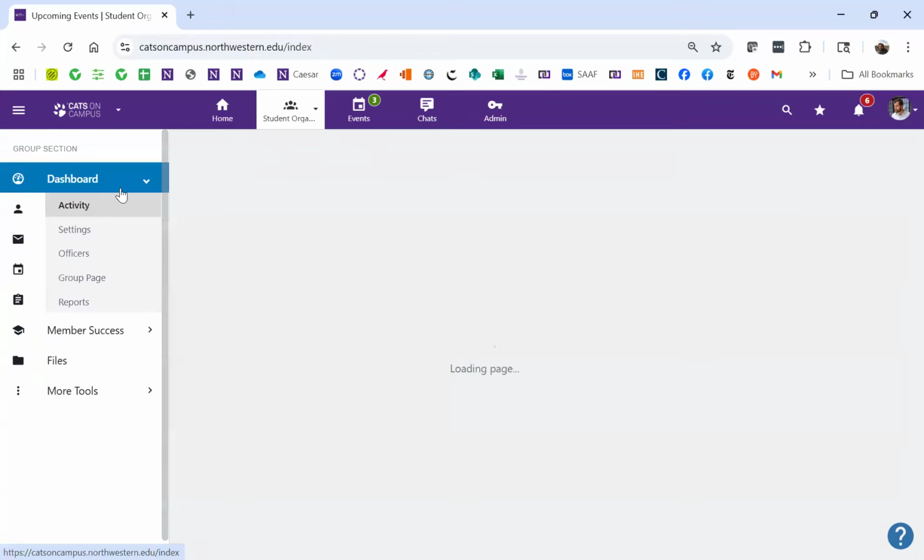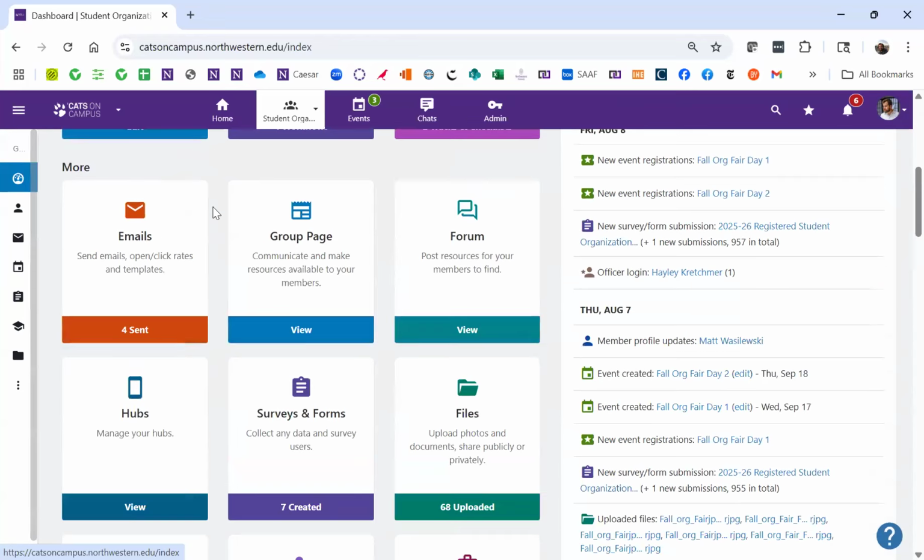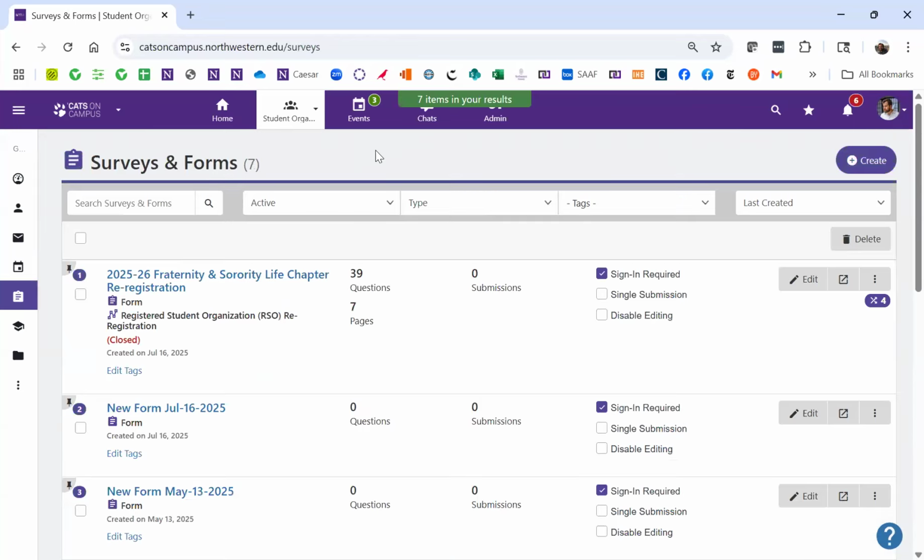Lastly, surveys and forms. Whether your organization is barrier-free or has some sort of application, we strongly advise using the form builder in Cats on Campus. The forms are only available to users who have a profile set up, and it also allows you to archive these in the same place and associate them with your page. So whether you are gauging interest from those who are interested in joining your group or have another reason to set up some sort of form, it's very similar to Google Form software, but it's linked to your group and not a specific user.